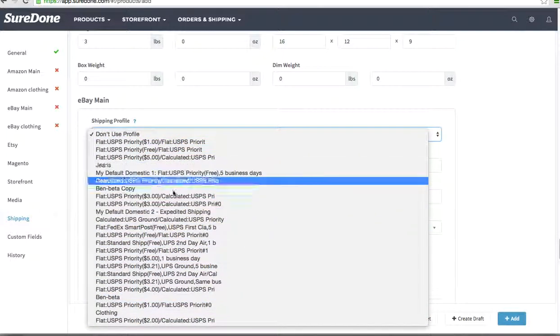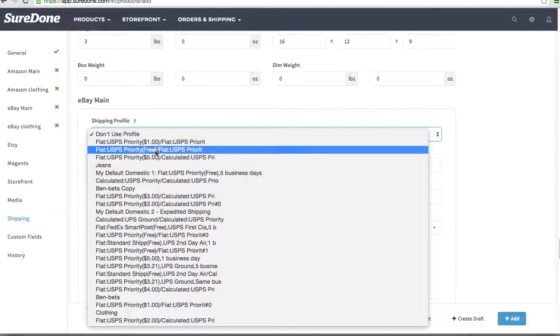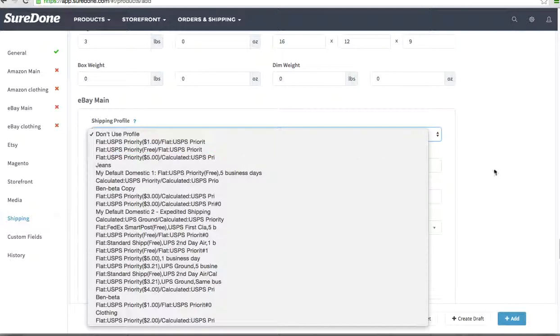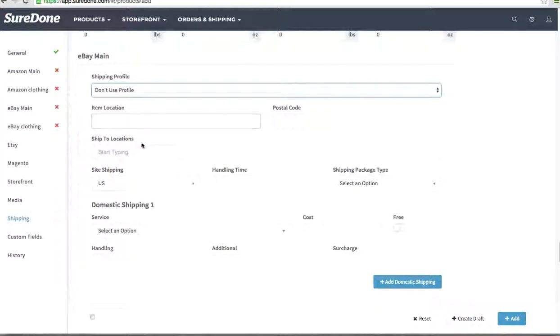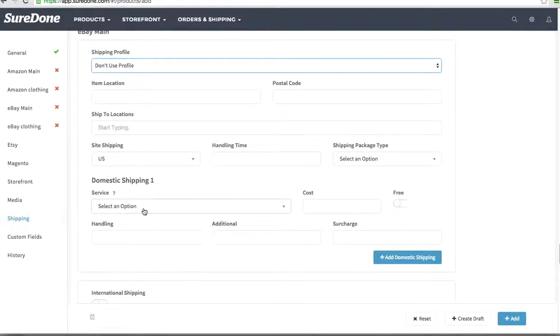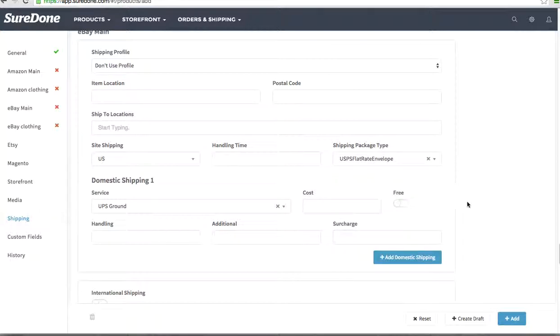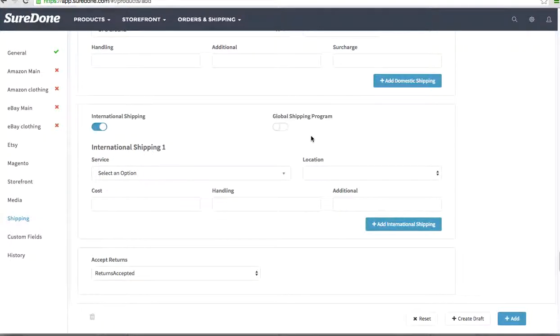This is way more than you should have. This was just because I haven't cleaned this up at all. But you as a typical seller, I bet you probably have maybe 4 or 5 options. And especially if you have multiple employees that are listing, that just makes life easier to have flat rate profiles and calculated profiles. And it's just as simple as selecting an option there. Let's say you didn't use that. That's where you could still select everything just like we were saying, UPS ground, packaging options, etc. So that is the entire shipping section right here.